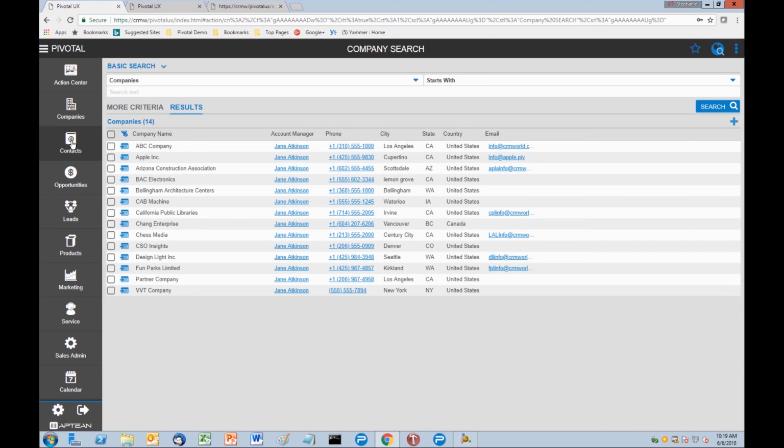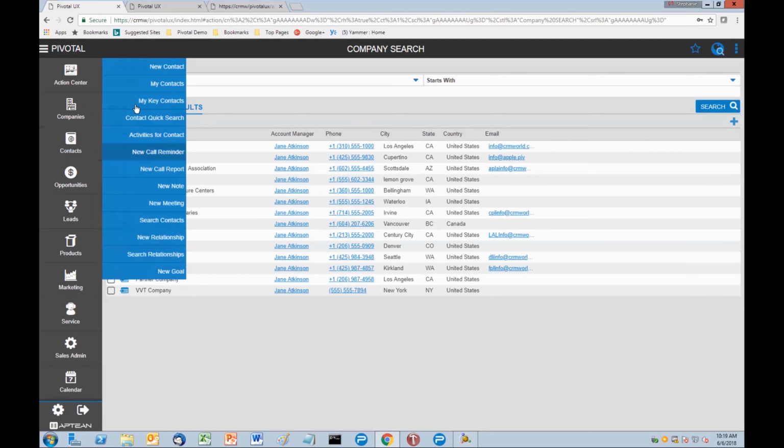One of the things that we're doing inside of the Pivotal UX platform and in all of the Pivotal products pretty much moving forward is trying to find ways to simplify various processes. Now, we've talked about some simplifications of processes already today, but this is one simple concept that can actually go a long way to helping reduce the number of duplicate entries in the system. And it has to do with rethinking and reimagining what the process should be for creating content in a CRM system.